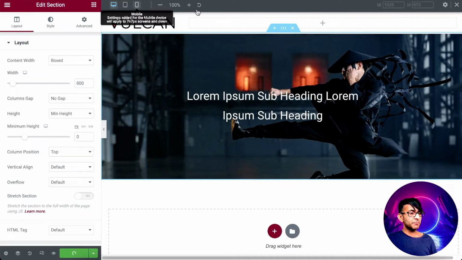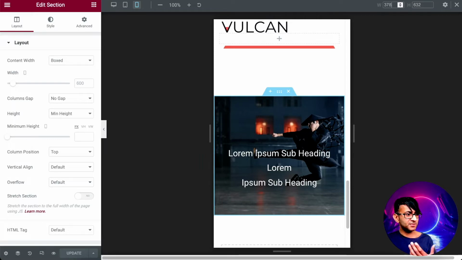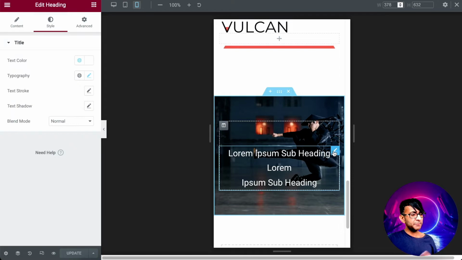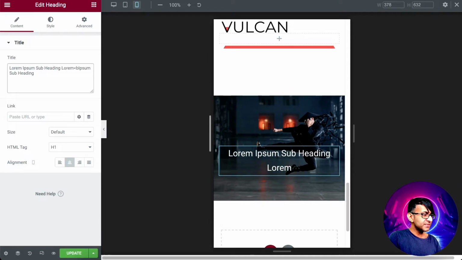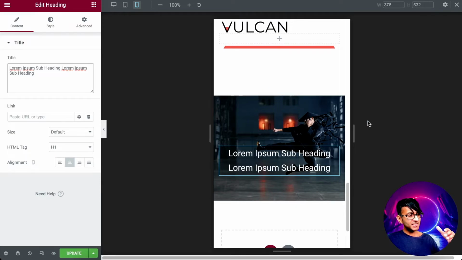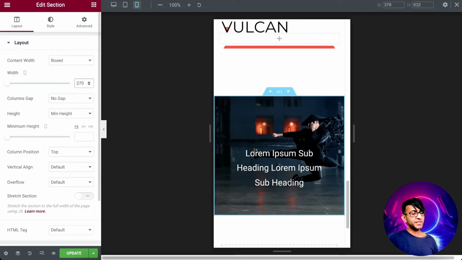How does it look on the mobile? Remember, because we're just duplicating sections, it makes it easier for us to work with. Now here's where, because we added in a forced return, which you can see here, the wording now looks really odd. And this is where using breakpoints isn't always a good idea on your heading. So let's do that. And I'm going to go over here to this section. Let's go with 270. There we go.